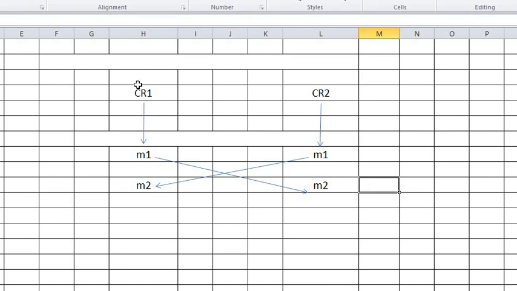Simply, we will create two classes CR1 and CR2 having these two methods, M1 and M2. I will create the object of CR1 first and that will call the M1 method. When the M1 method is being called, it will need the object of CR2 class to call the M2 method of CR2 class, and vice versa. We will create the object of CR2 class and this will call the M1 method. While calling the M1 method, it needs the object of CR1 class to call the M2 method. Let's just perform up to here.